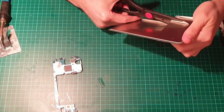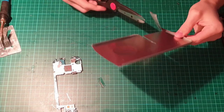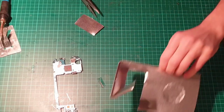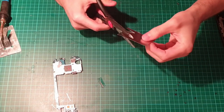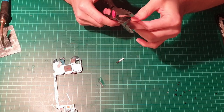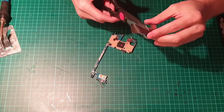Well, I hope so. Hope I will not stab myself with it because it's very sharp. No, no. Go away. Finally. So let's cut this part like this. And then like this. And then like this. It doesn't look too straight. This corner needs to go away.